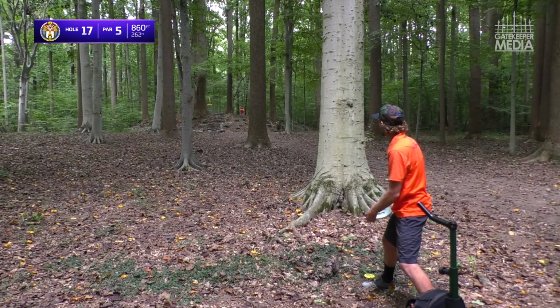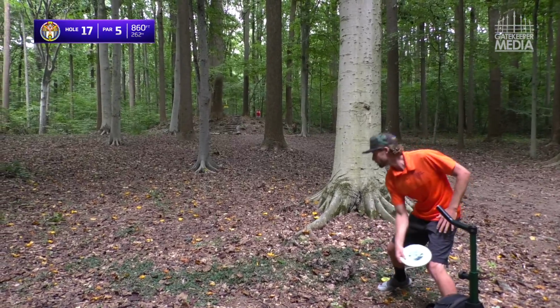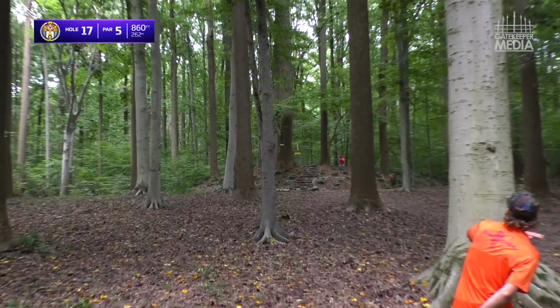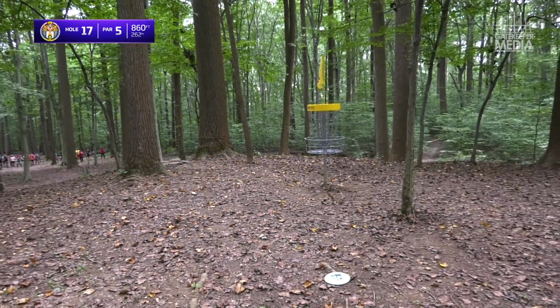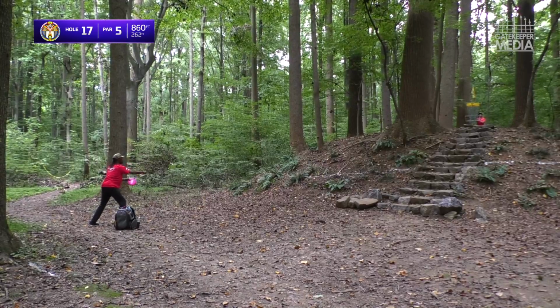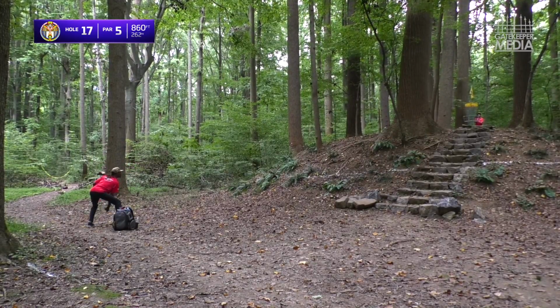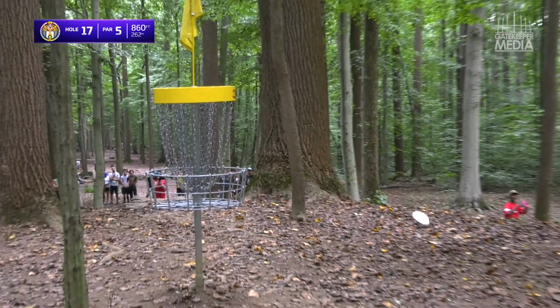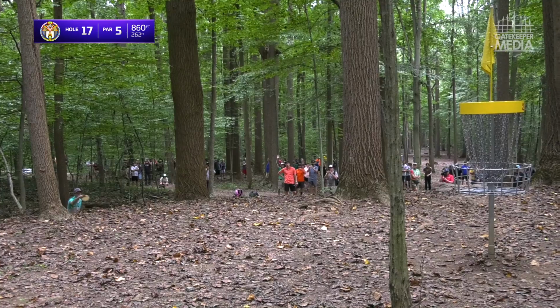Well, it looks like I niced him this time. Yeah, I spoke too soon. So this is big for Matt. He's going to need a birdie here to keep pace with Ricky. Yeah. Skips up, hits the tree, drops him in. That's going to be a tap-in birdie. And this is where things start getting very, very interesting. Ricky starts throwing a couple bogeys. They're right behind us. Hole 16, he actually takes the bogey.